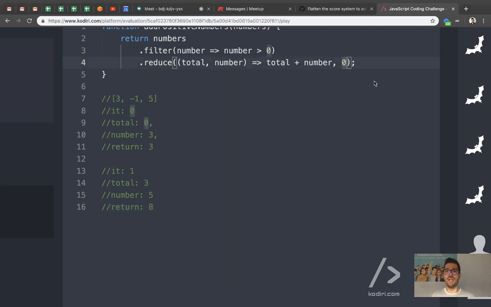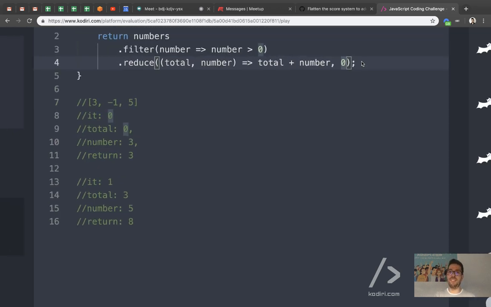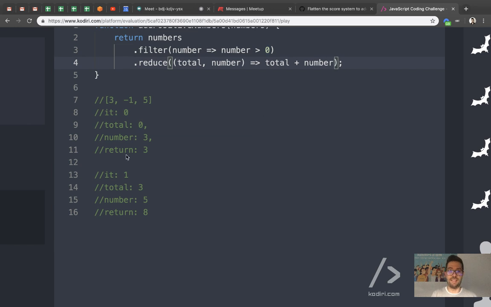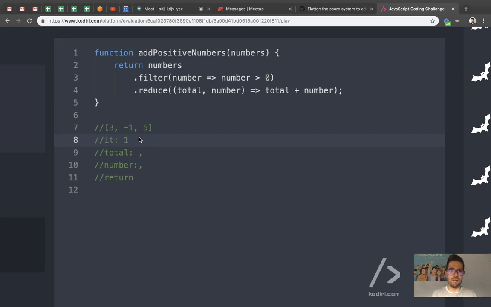And now, what happens if we remove 0? I'm removing the default value of the accumulator. So let's start again. Iteration 1.